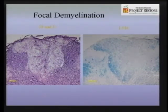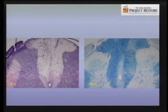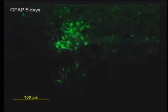This is the back part of the spinal cord that mediates sensation in this rat. It should be blue, but it's not blue. It's completely demyelinated, as opposed to, say, this area, which is nice and pretty blue, and that's an area further up which is unaffected. So great. So we've essentially made a rat model of transverse myelitis, which allows us to explore the biology of these cells now transplanted into that lesion. And the question is, can we repair that area to make the rat better? Because that's what the FDA wants if we can make the human better with transverse myelitis.